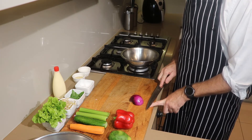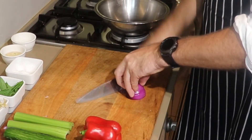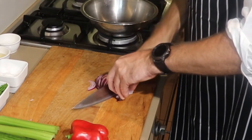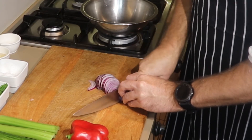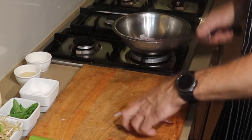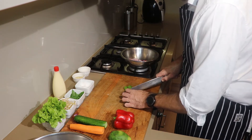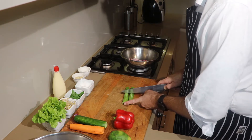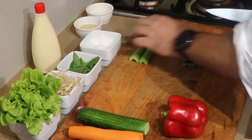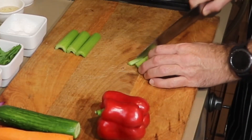Now because the onion is oval, I'm going to follow the shape of the onion as I cut around it. Don't be afraid to turn it back over and follow that down. Take the onion and put that in there. Here's my celery — now because our rice paper rolls are going to be about this big, you don't really want to have them too long. So I'm going to cut this in half, then turn it over and cut it down into strips.